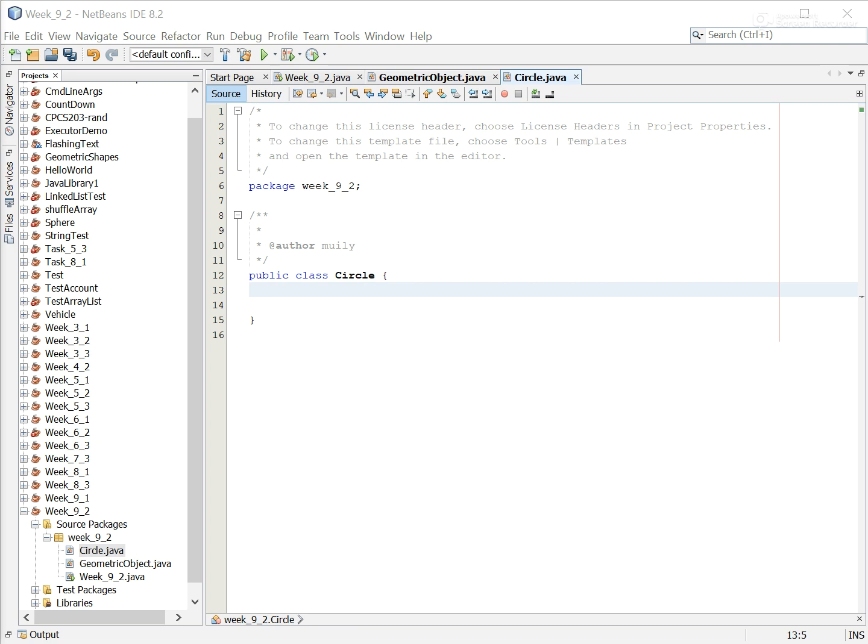So jump ahead here. All right. Let me quickly do the... There's only one member variable of the circle class: radius.